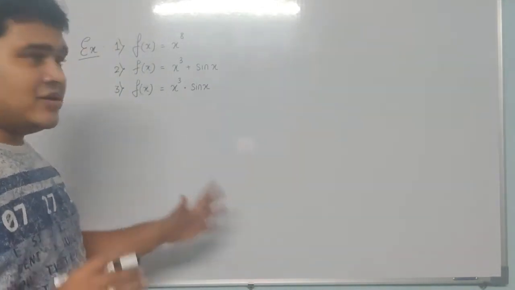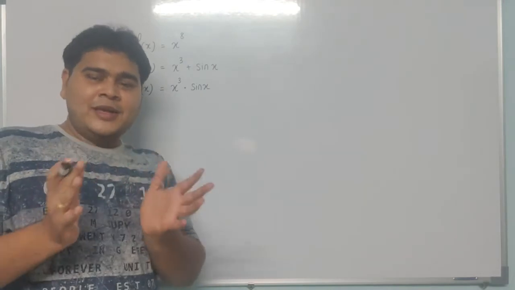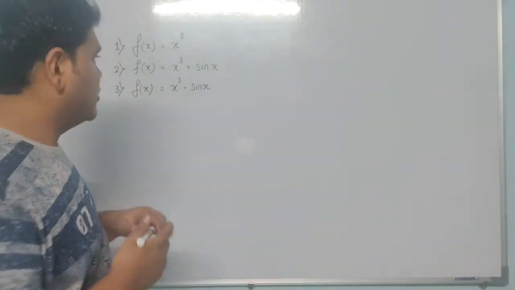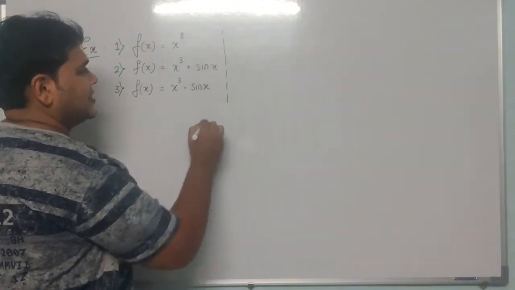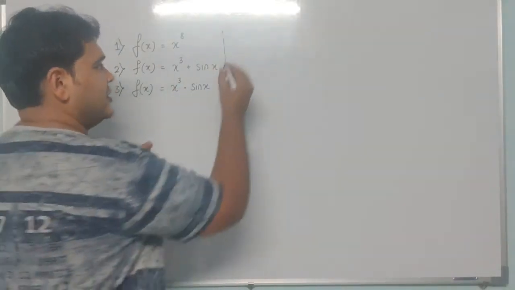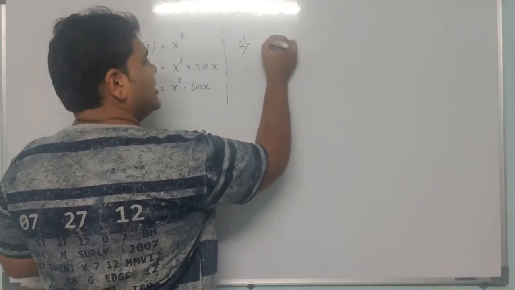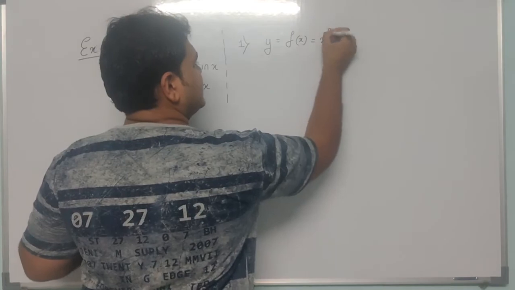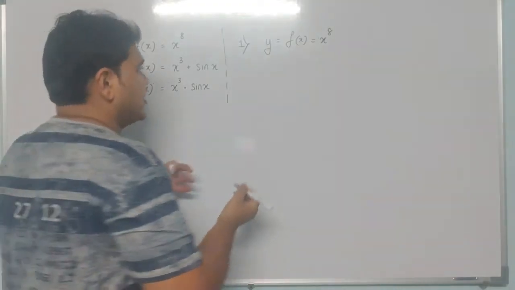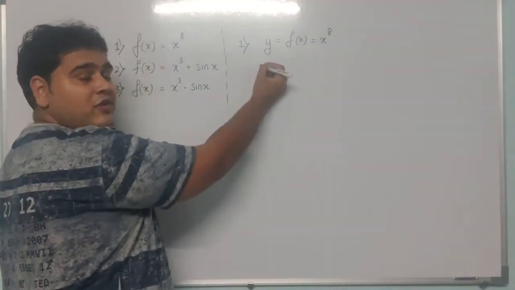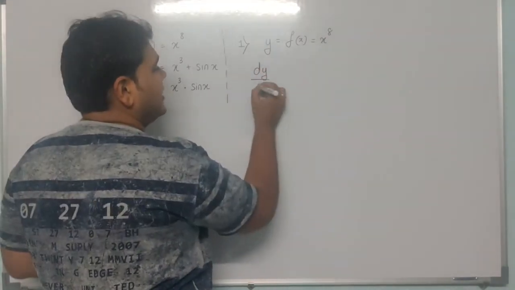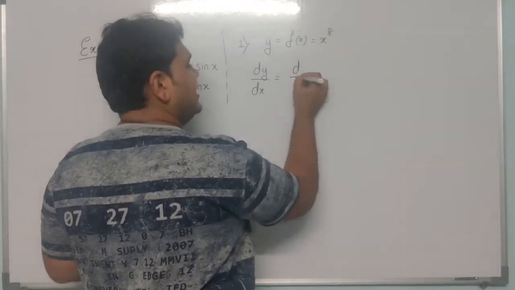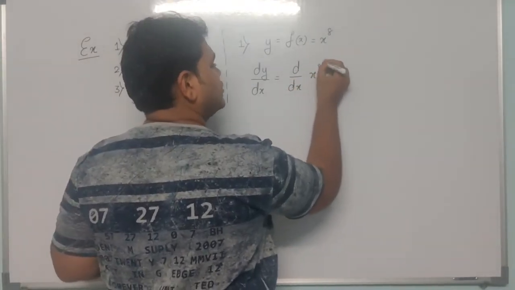Okay, so here I'm assuming that you have already tried to solve the sum, and now I'm going to solve the sum for you. So let's go ahead. We want a derivative of these 3 functions. Okay, so I'll go with the first one. Let's say y is equal to f of x, which is x raised to 8. Definitely we want to find a derivative of it. So we want dy by dx, correct? And that means d by dx of x raised to 8.